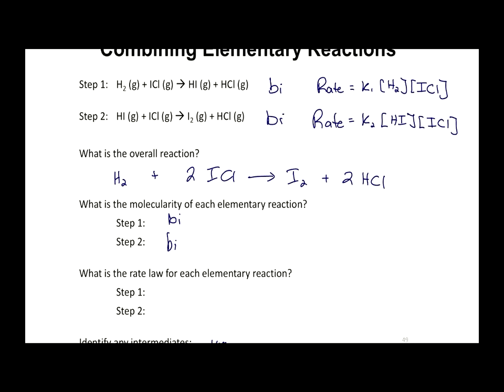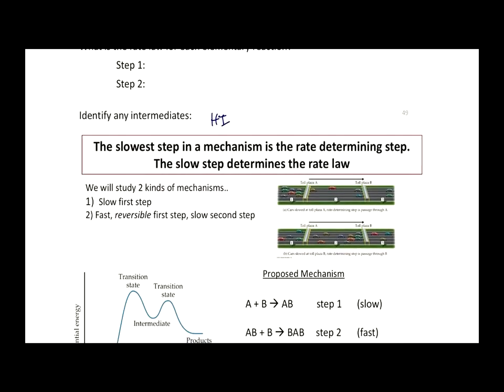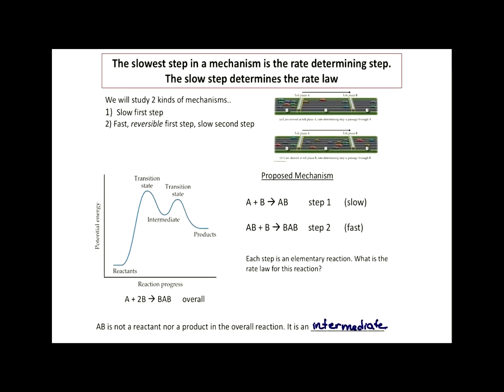All right, so we're not quite there yet. We haven't gotten an overall rate law for this reaction. We just have rate laws for the individual steps. So this next portion tells us how we actually get the rate law for an overall reaction. And the big idea is when there's more than one step involved in a reaction, there's multiple elementary steps, whatever step is the slowest determines your overall reaction rate. The slow step determines your overall reaction rate.